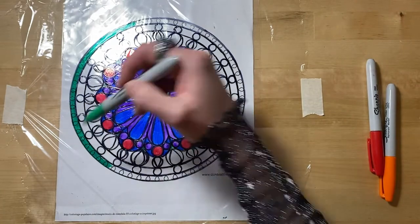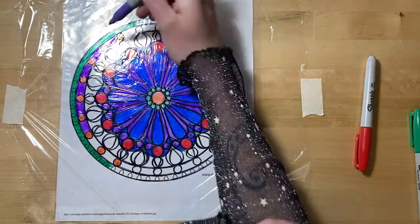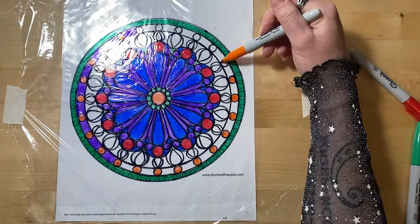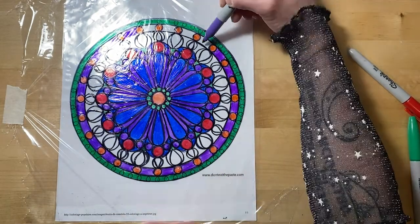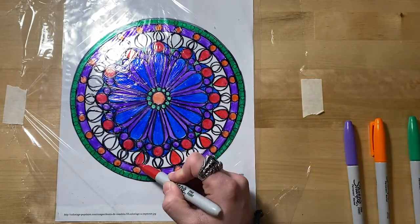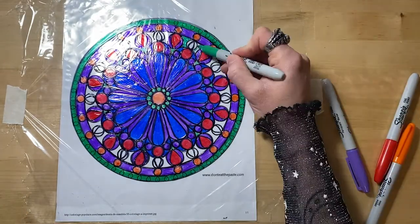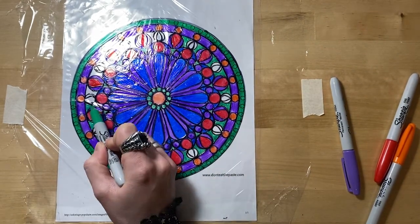This is a lot of fun and you end up with a pretty cool final product. Now, try to remember to work from left to right, because as the marker is drying, if it's still a little wet it can definitely smear or get all over your hands as you're working. If you work from left to right and you're right-handed, you can avoid some of that. If you're left-handed, working from right to left will keep your hand out of the wet marker. It's hard for me to remember, but that is best practices — going left to right if you're right-handed, or right to left if you're left-handed, will keep your hands cleaner and your lines crisper.